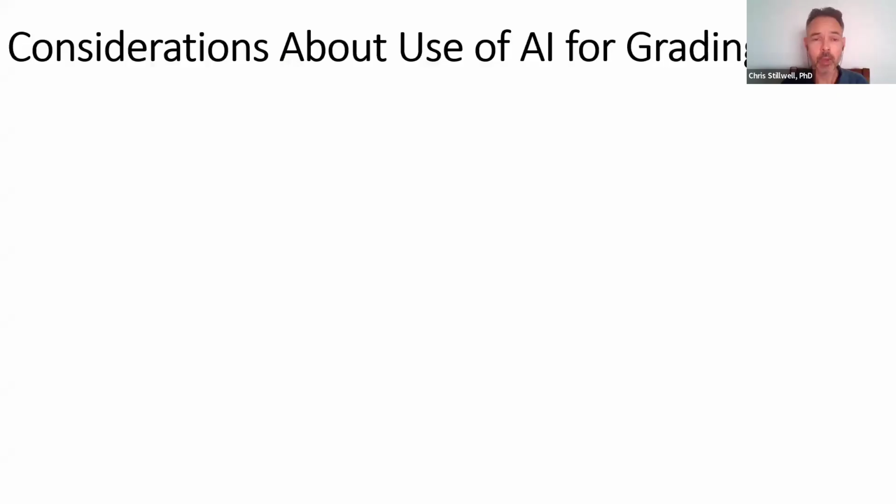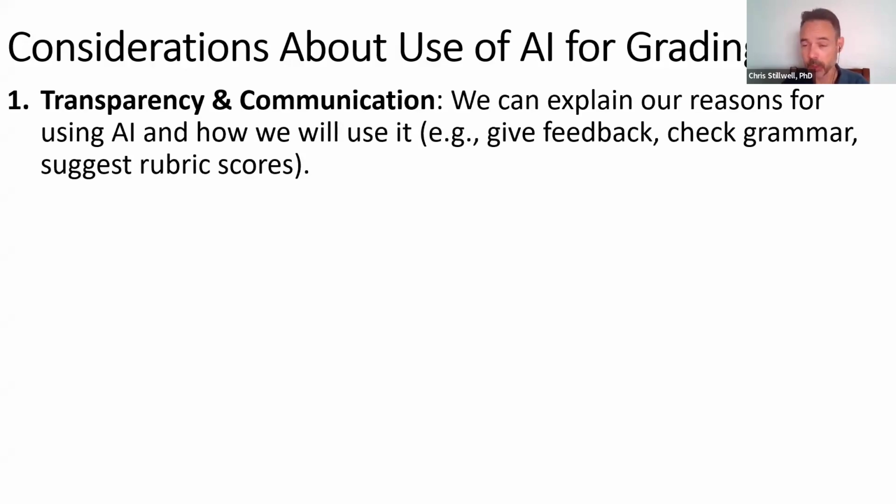And it makes a big difference in how we think about our own use as teachers of AI as a grading assistant. So I would say that some considerations about the use of AI for grading are that we want to be transparent about it. Students are going to notice if we suddenly have amazing feedback for them and they will probably figure out that we're using AI. I don't think there's a good reason for not being transparent here.